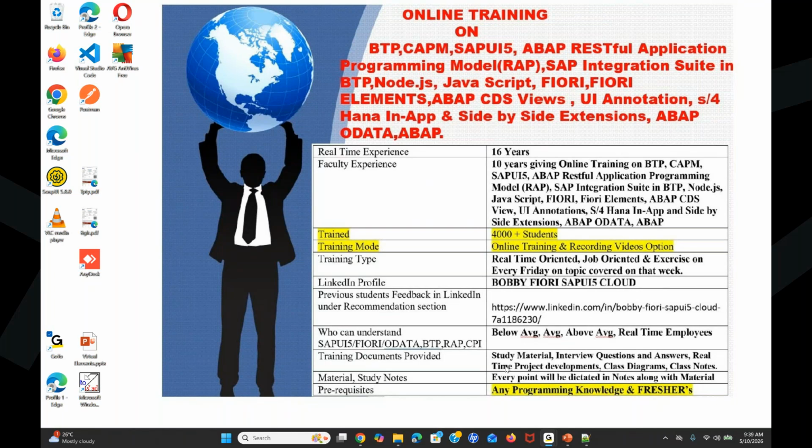Sorry, go ahead, please complete. Now they came with the concept of Joule. What will Joule do? I've explained that already. That's how we have to adopt new technologies. It's not only SAP, everyone is moving with new things. We have to adopt it, and as of now I didn't see any complete change.